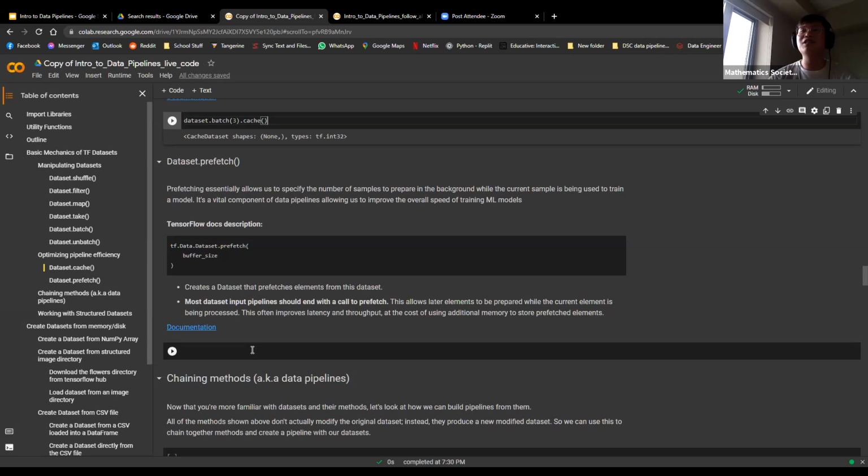It ensures that we don't have any bottlenecks caused by the model waiting for us to process the data set. In general, it just makes things a lot faster when we put them into our pipeline.